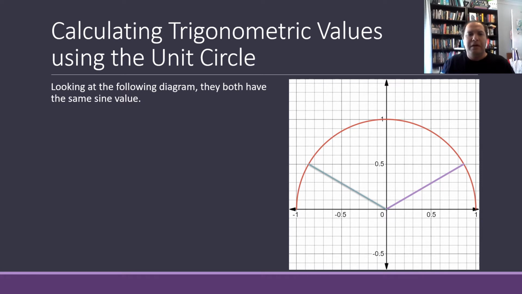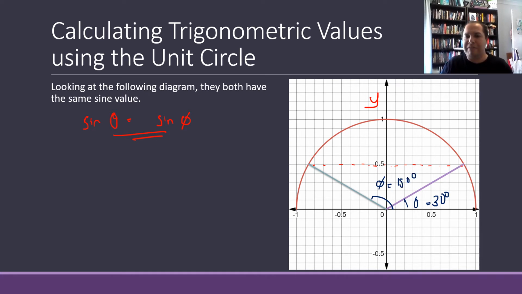All right, so looking at this diagram, we can see that the following angles, so let's say we've got an angle here, theta, and we've got another angle here, we'll call that phi. Both of those angles have the same sine value. We can see it just reading it off the graph, they both have y values of 0.5. So both sine of theta and sine of our other angle phi are equal to each other because they've got that same y value. Now, funnily enough, I just know this angle here is 30 degrees and this angle phi will be 150 degrees.